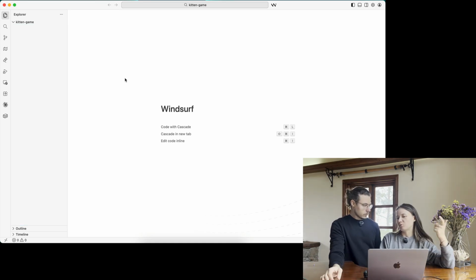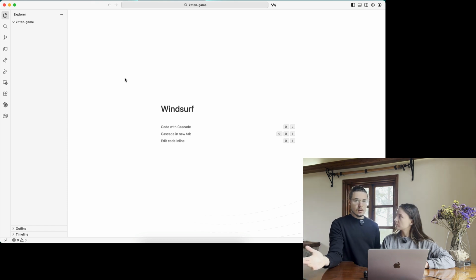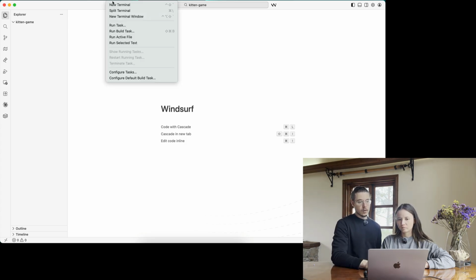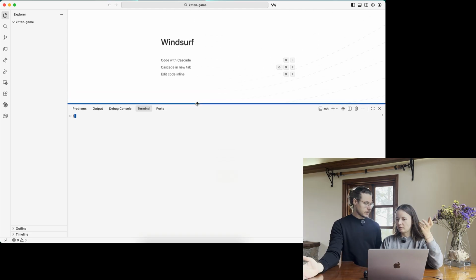Maybe at first good to mention what you need to start even vibe coding. You need a development environment. So you can use Windsurf, you can use Visual Studio Code, what's the other one? Cursor. There are just so many, and it doesn't really matter which one you use as long as you're able to see your files and you're able to create a terminal, which is what I'm going to do now. So I can run a coding agent, and that's the second thing we want.